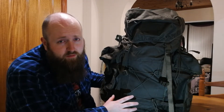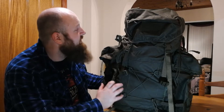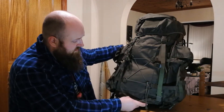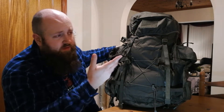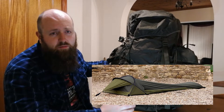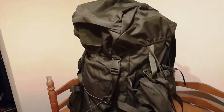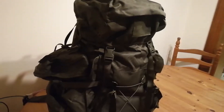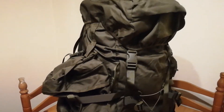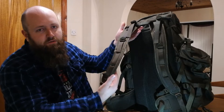So this is the one I've decided to go for to replace the Combat UK 120 litre bag. This is the Snugpack Bergen. Snugpack, of course, quite famous for making the Snugpack Stratosphere bivvy bag - a really famous bivvy bag used by quite a lot of bushcrafters and wild campers. This is the 100 litre Bergen. The reason I went with this 100 litre bag over any other 100 or 120 litre bag is purely because of the straps. Look at how long the straps are - I've put this on and the straps easily come down much further than the Combat UK ones. They are far more comfortable as well.